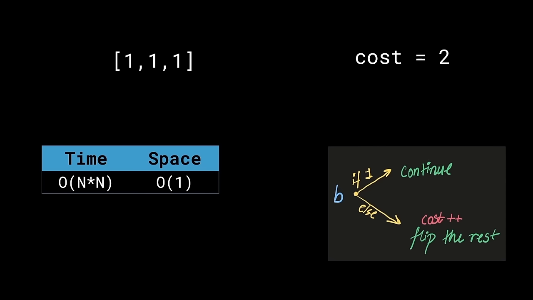Now, this was the naive solution, and we were able to write down the naive solution just by using what was given in the question. However, can we optimize this? The optimization of the solution depends on one single logic. There's just one thing that you need to know to optimize the solution.